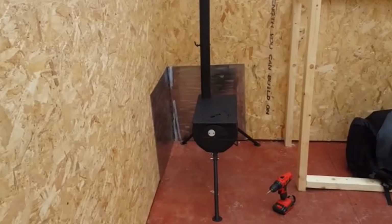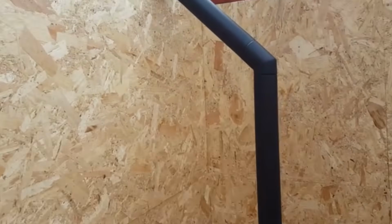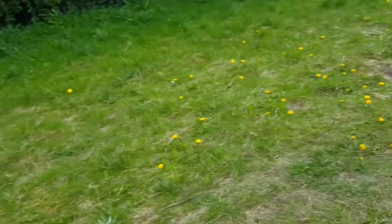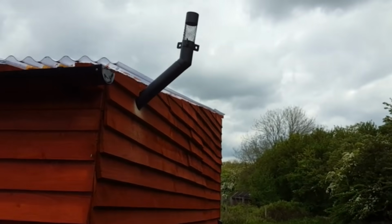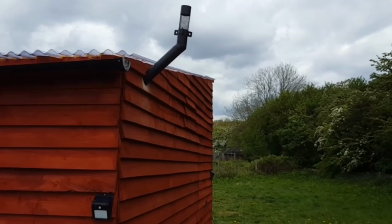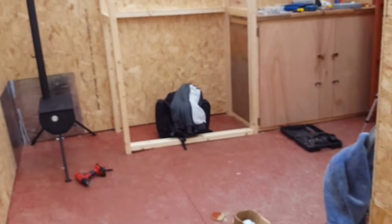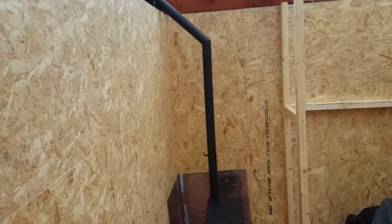Well, that's the stove in. It's not looking too bad. Hole is cut through the outside wall. I'm just rough fitting this for now, just to see how it looks. That pops out of there, clears the roof, which is good. I have got some flashing kits to go over the holes on the inside and the outside. Just need to dig those out and figure out how they go. Obviously just rough fitting for now to make sure I can do what I think I can with it.